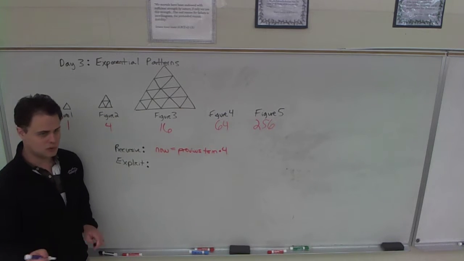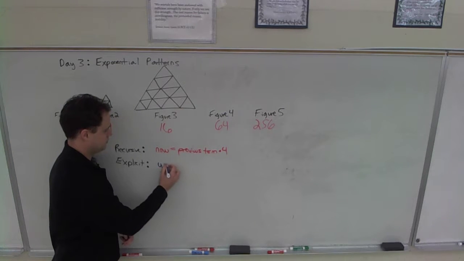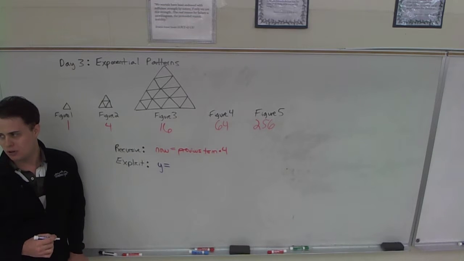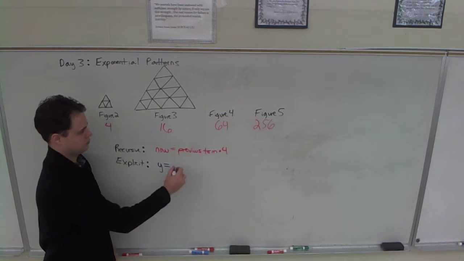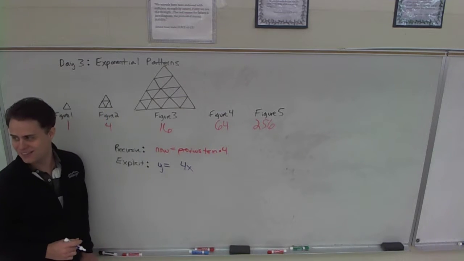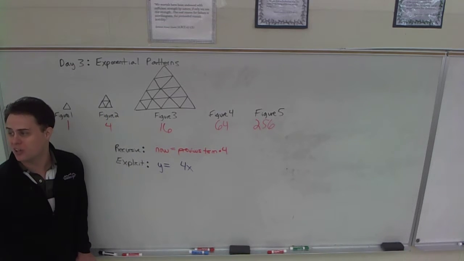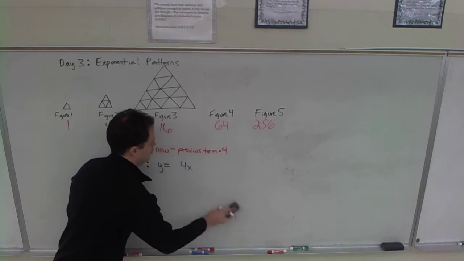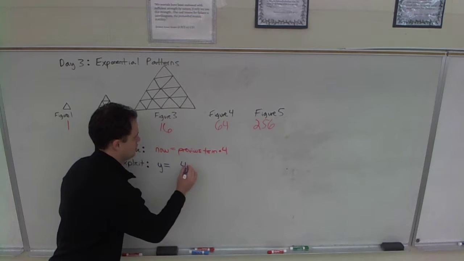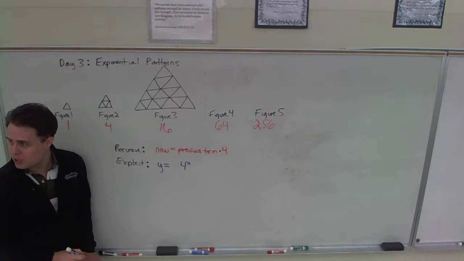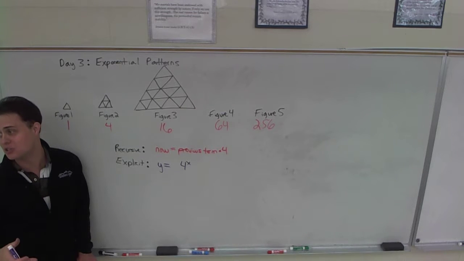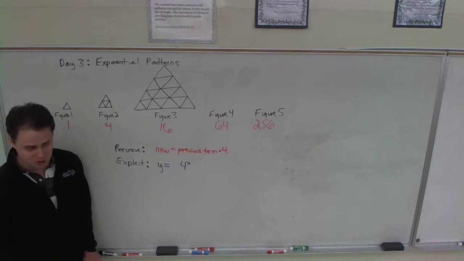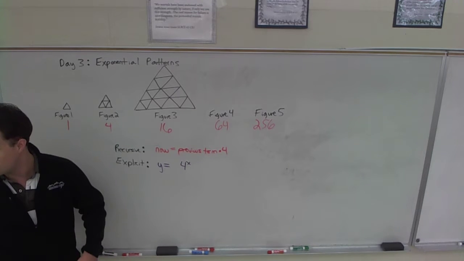For explicit, can you guys help me this time a little more? Y equals 4x. 4x like this? No. Well, that's when you're adding something lots of times. We're not adding something lots of times. Oh, dude, we're doing 4 to the x power. We're multiplying lots of times. This is how you say multiplying lots of times. 4 times x is how you say adding lots of times, because it's that many x's. This is 4 times 4 times 4 times 4, however many 4s you need.